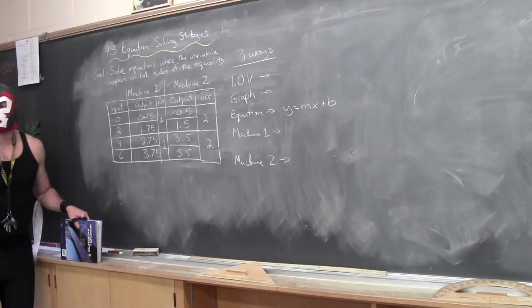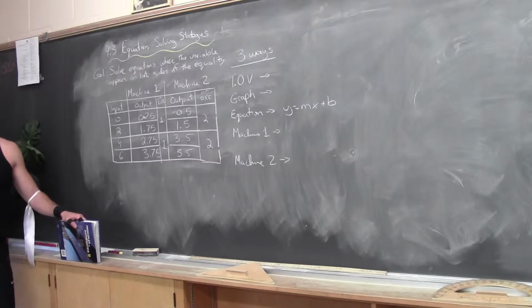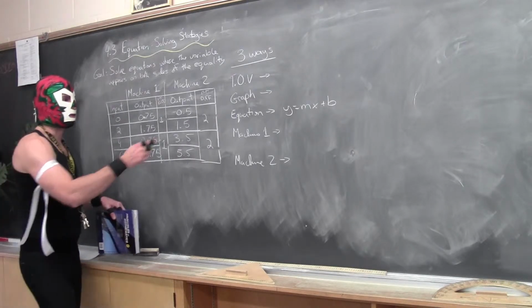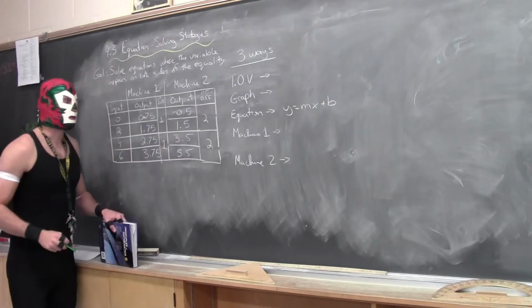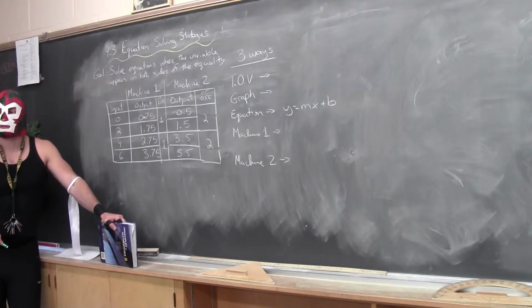Here are three ways, and we've already touched upon them in the last two sections, even going back to chapter 3. There's a table of values, which is this. How do you think we can answer this by using a table of values? I've already kind of done it. I've already estimated, but how could we answer it?